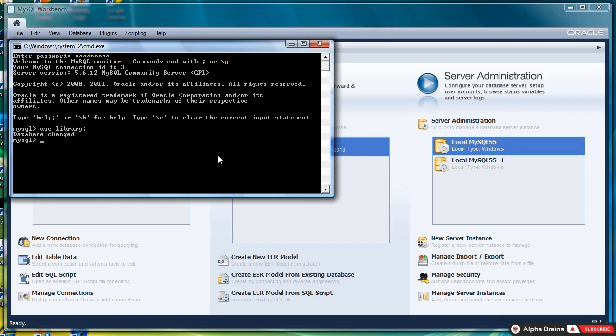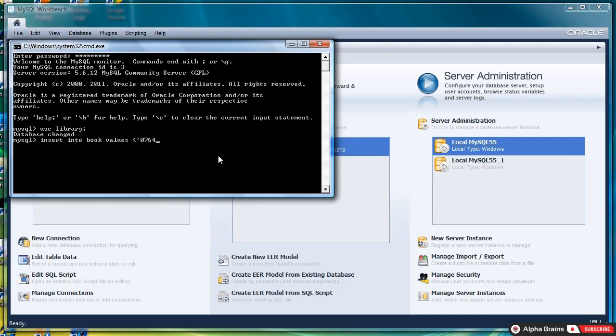To insert data, we use the insert command, insert into, and then our table name, followed by the keyword values. And then after that will be a comma delimited list of fields in the order that you created them when you created the table. So in this case, we start with the ISBN number.